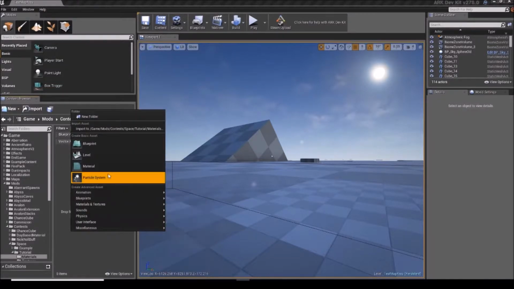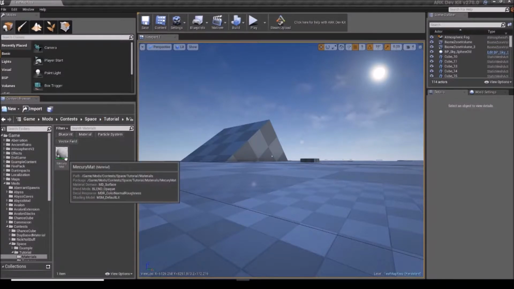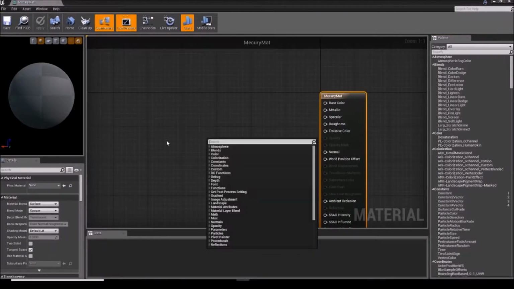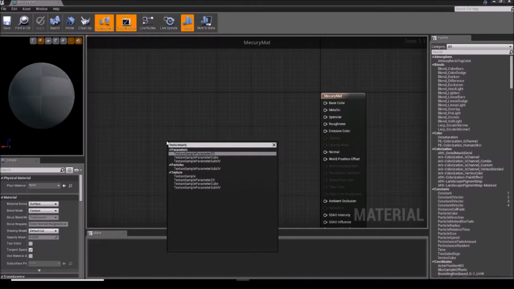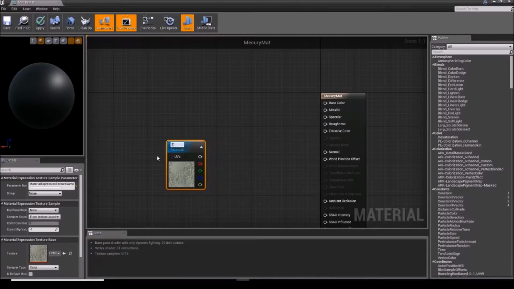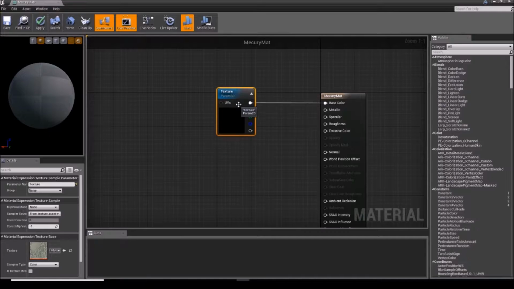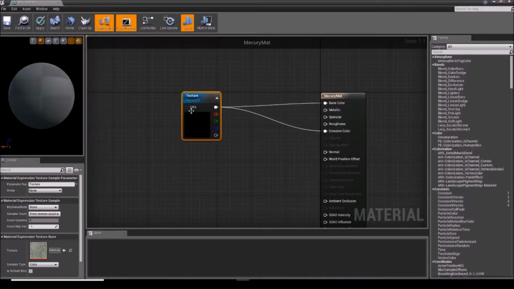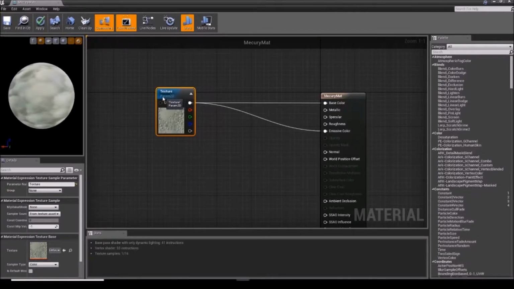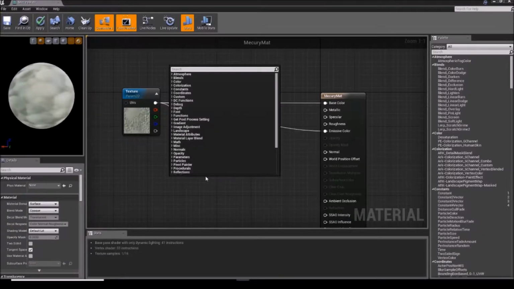So anyways, the first thing I started with is making all the materials. And the first one is going to be our master material. It's just going to be Mercury, which I failed to spell. So we go in and we get a texture sample parameter as opposed to a texture sample with no parameter, so that we can change this in the instances. It's just a more efficient way of dealing with materials. You can just make a simple base material with some parameters, and the instances can just change those parameters and not actually mess with the graph.